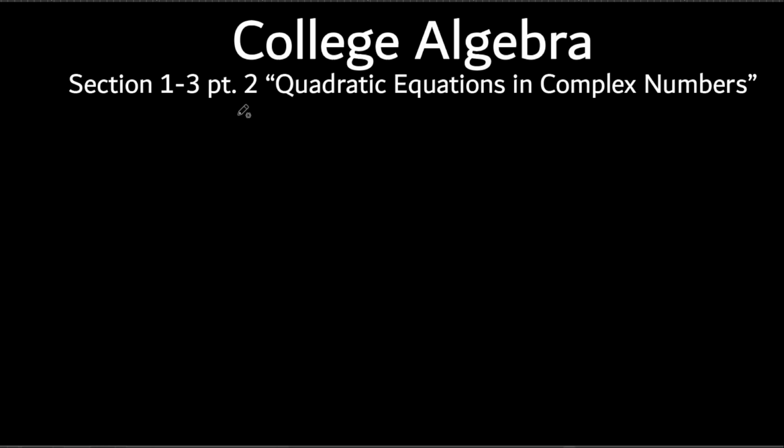So we're doing the second part of section 1.3. And look at this. This should be familiar to you, shouldn't it? Quadratic equations. We just finished doing that in what? Section 1.2 maybe? Something like that. Right? Didn't we do quadratic equations? We learned how to complete the square. We learned the quadratic formula. We learned other stuff, okay? Factoring and all that kind of stuff. But now we're doing quadratic equations.